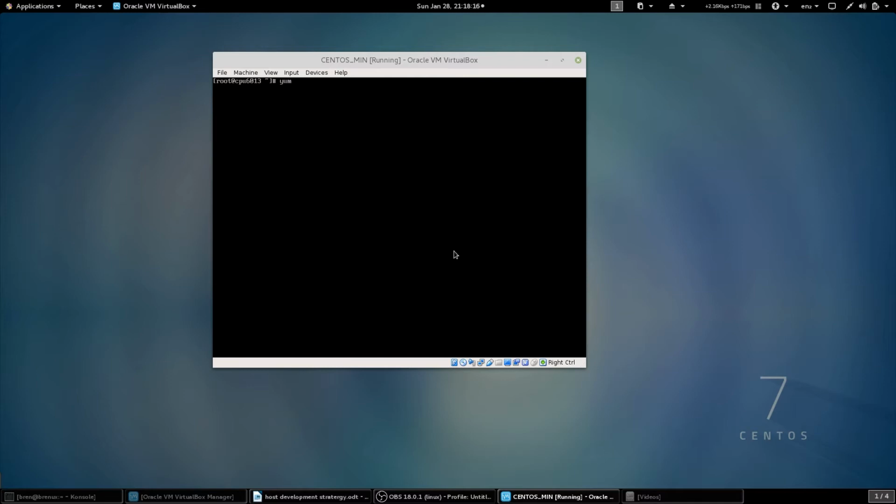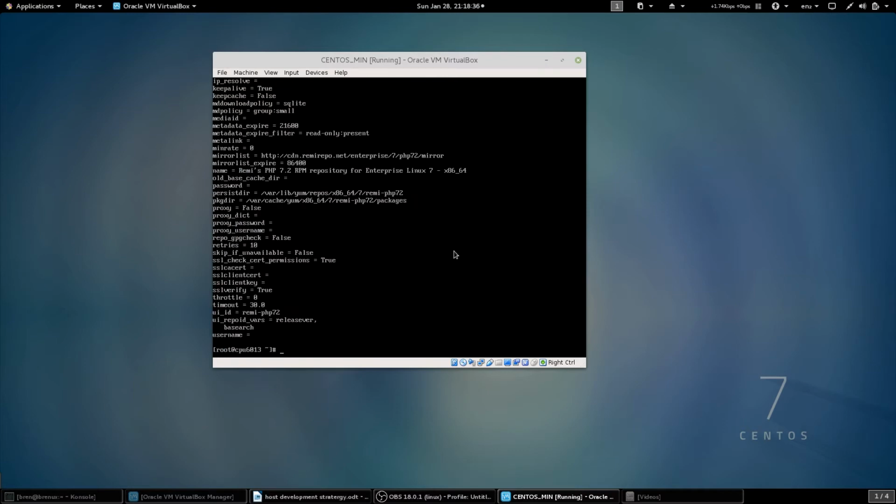So yum config manager, and then we want to enable REMI PHP 7.2 repo. Okay, that's that done.